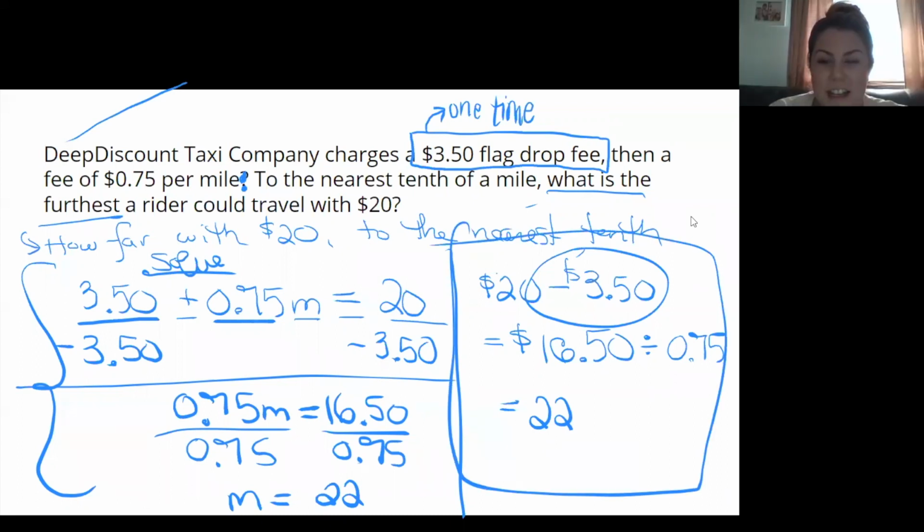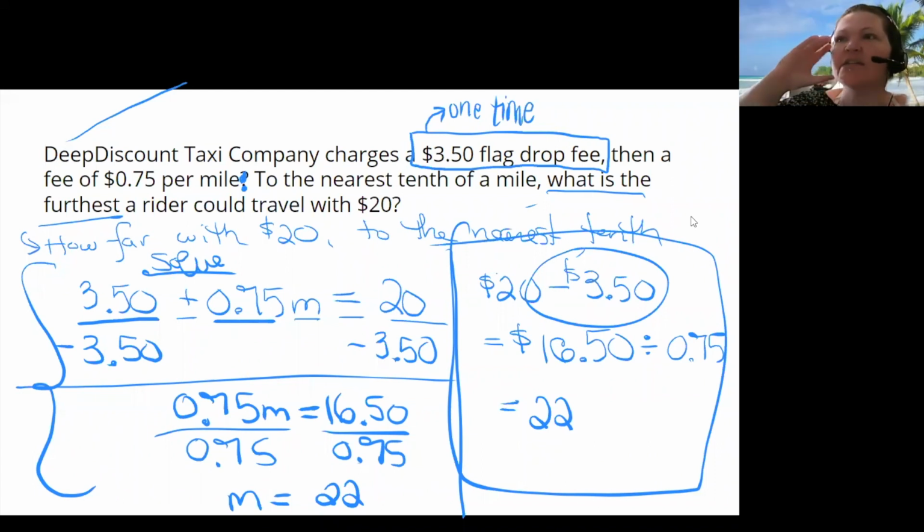I think Stephen's is easier. Yeah, Stephen's is the easiest. Way easier. Stephen's is the most intuitive way to think about it. Anybody could do it. No matter if they were bad at math, they could take the coins in their pocket and give 75 cents for the first mile, and 75 cents for the second mile, and 75 cents for the third mile, and just be counting the miles as they go. I mean, it's so intuitive. And so I think it's a really beautiful way that any student could grasp it. And then they'd be able to pay that 75 cents 22 times, and they'd run out of money, and they'd have to get out of the cab.